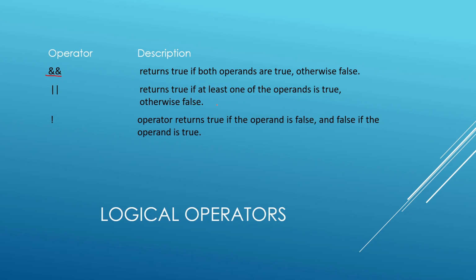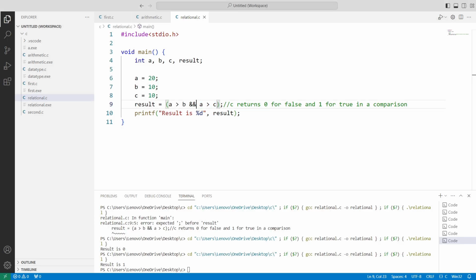And the second one, OR, is written using the double pipe sign from the keyboard, like this, double pipe sign. Okay, I will just make this 20 again. Now what happens? This operator also has one condition to the left and one condition to the right. That means either of the conditions must return a true value. A greater than B? No. False. Second condition, A greater than C? Yes. So either of the conditions is returning true, and the whole expression becomes true, the logical OR.